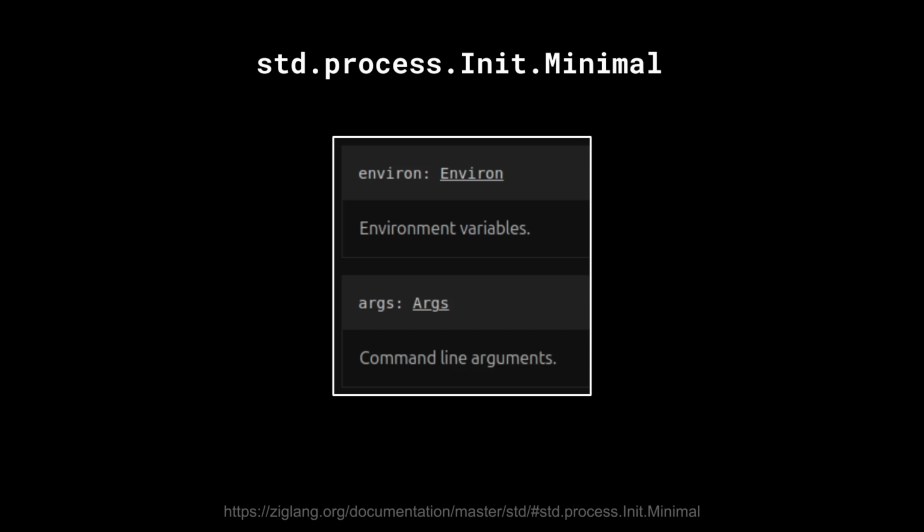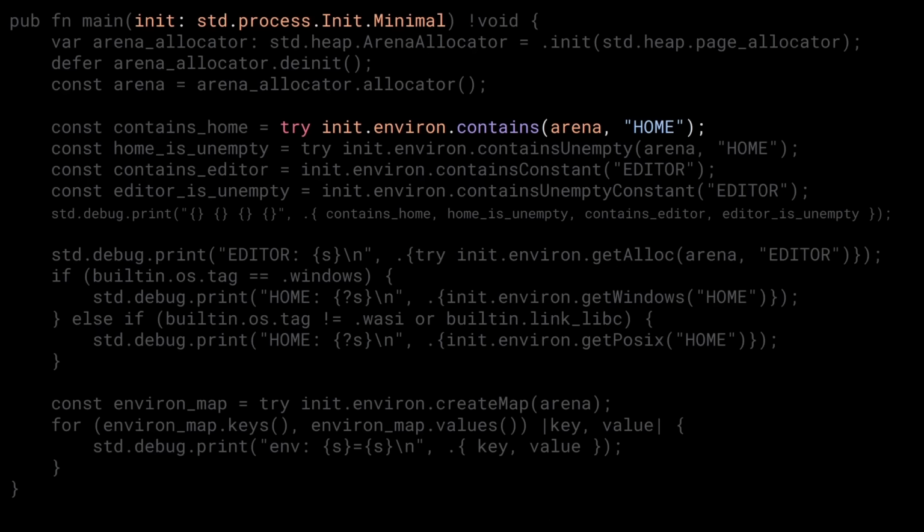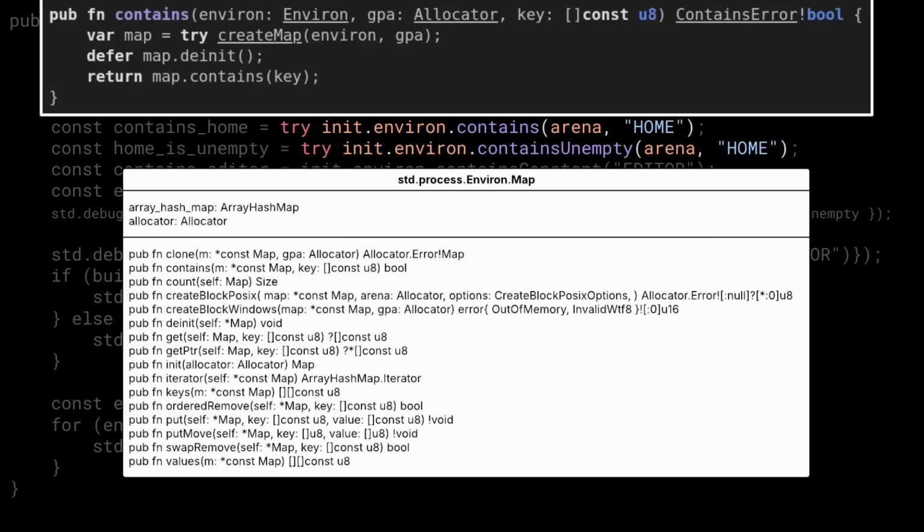Okay, now for the environment, you can access it using the environ field. You can check if an environment variable exists using contains, containsUnempty, containsConstant, or containsUnemptyConstant. The difference between the constant and non-constant versions is that the non-constant versions create an environment map, which is probably a bit of a waste.